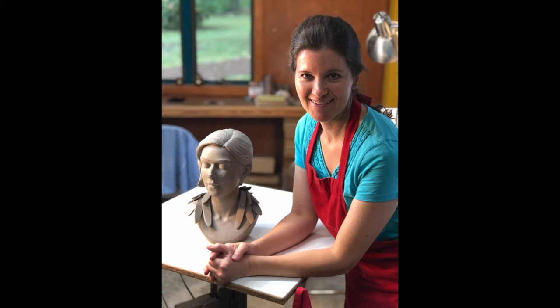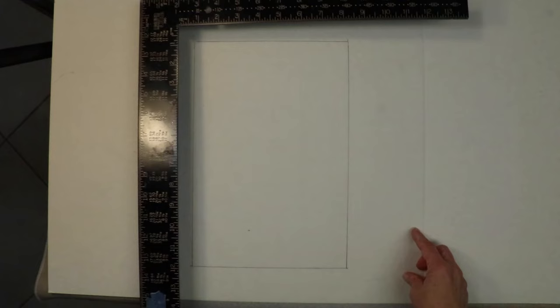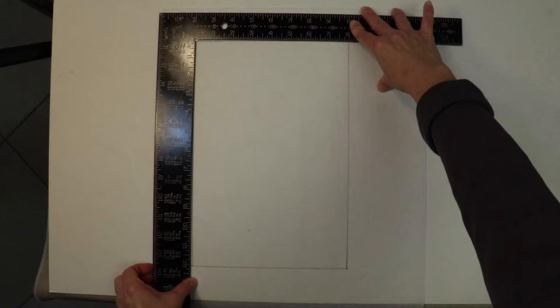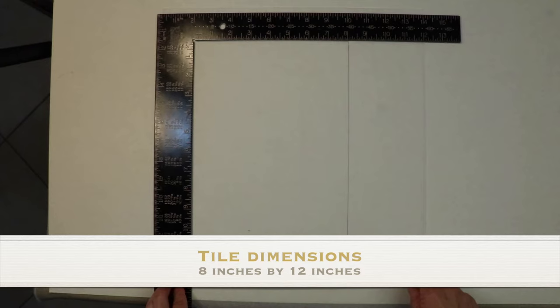Begin by thinking about what size and proportion your tile will be. This can be based on a particular image so that you are essentially fitting the tile to the image, or you can choose the size of the tile first and scale your image up or down to fit that. I chose this latter method for my project. I knew I wanted a tile that was 8 inches by 12 inches high. I found an image that would fit that size well with some adjustments made on the computer.